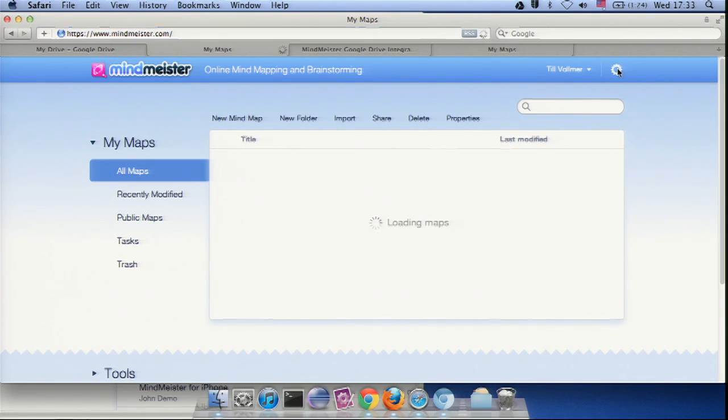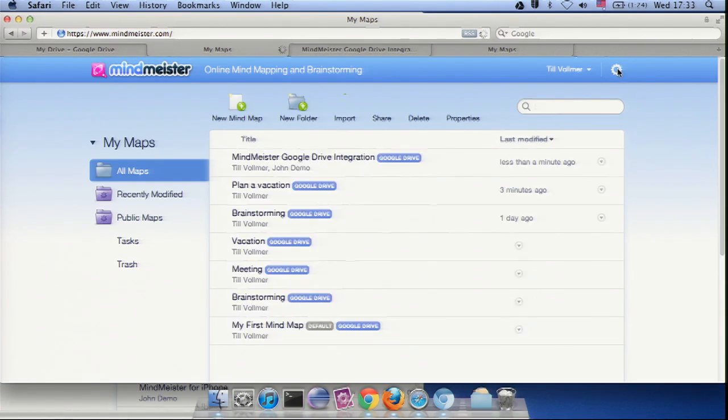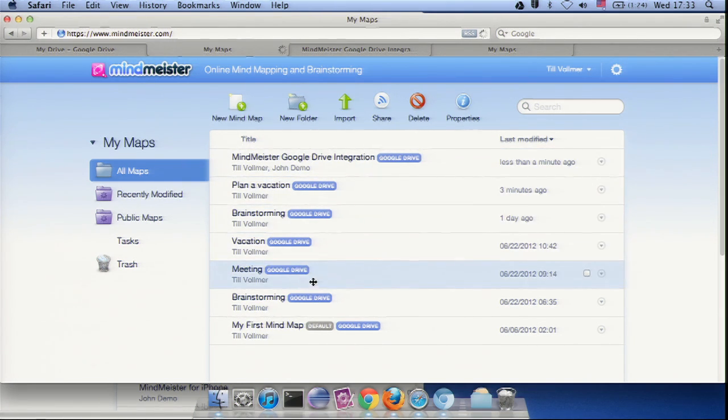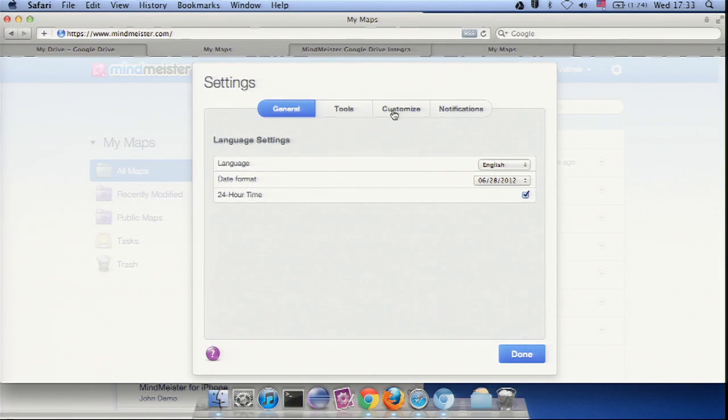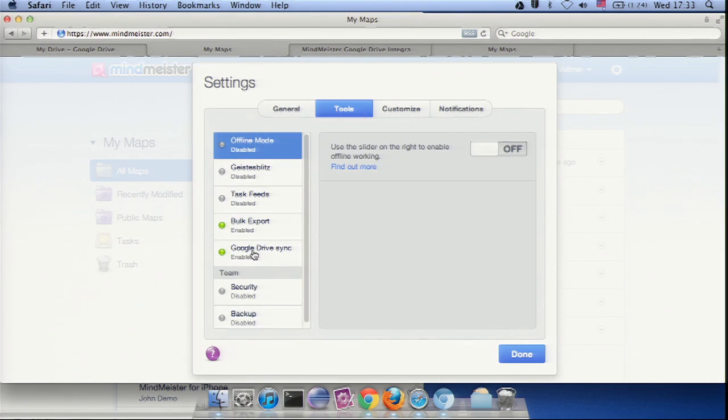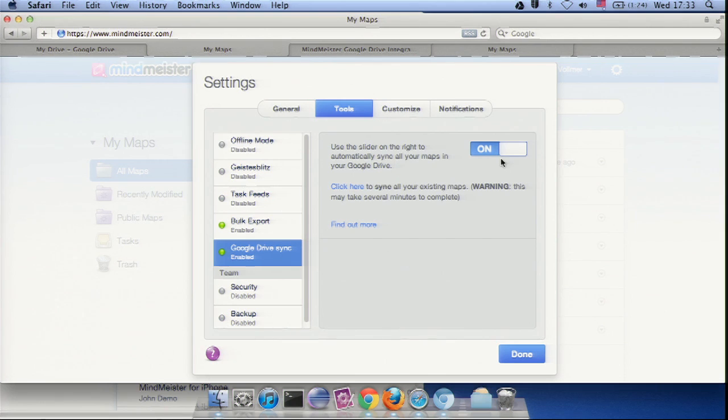So if I go to the settings, for example, first of all, you see all the mind maps that are stored in Google Drive from here, and actually you can enable sync mode. On our Tools tab, we have this Google Drive Sync, and this really syncs the mind maps back and forth. So it means that they are stored in Google Drive, but they're also stored in our product.